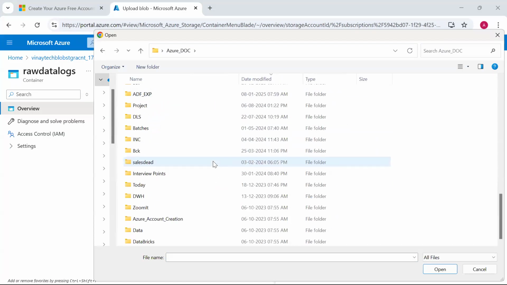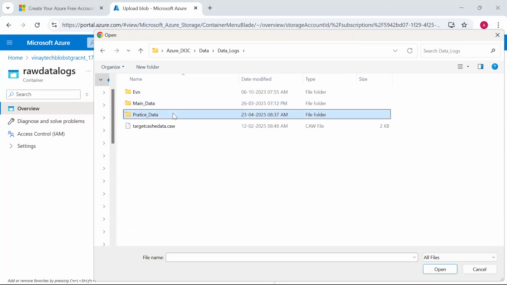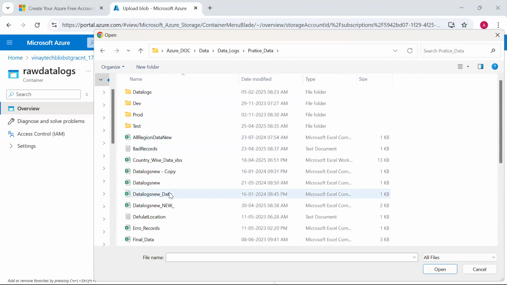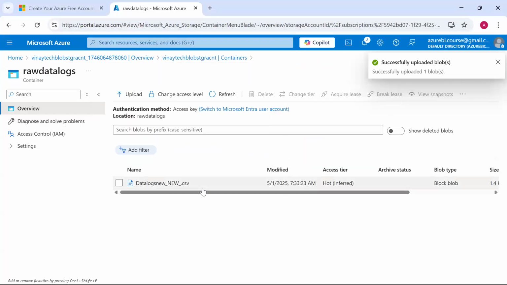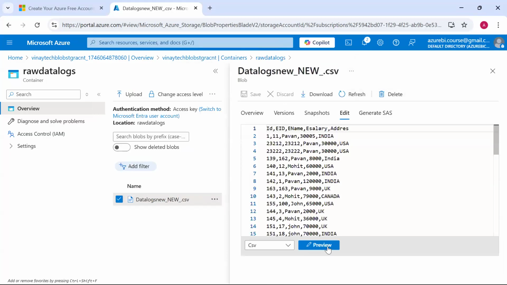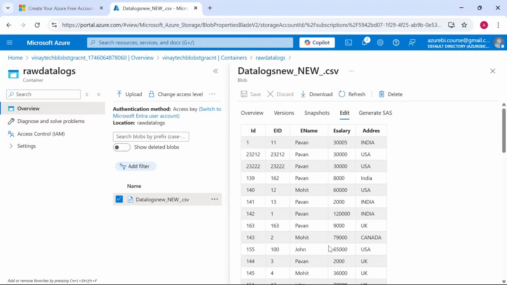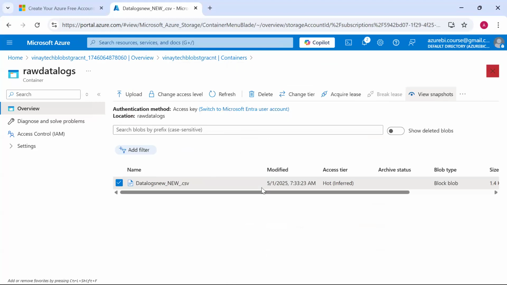From here, I want to copy the data file, practice data. Don't worry, I'm going to give you these sample data files. You can practice with the sample data files. And if you have this file and want to share it with someone, yes, definitely you can share it, like how you provide access in Google Drive. You can provide it. This is my data. And this data we have to process.